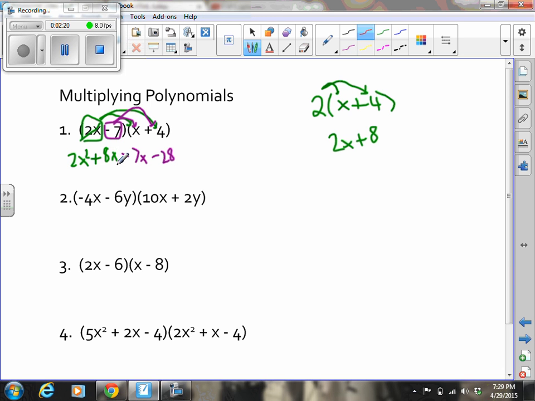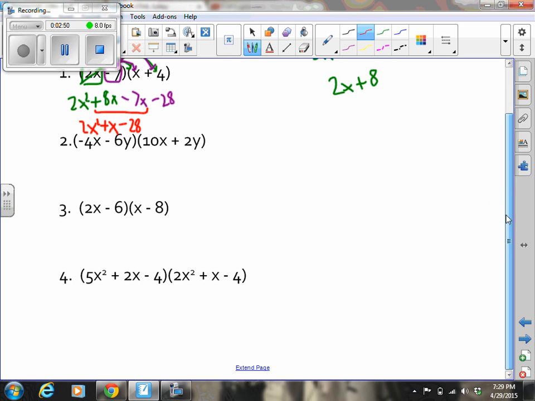Now after that, that's when I need to remember how to add my polynomials and subtract my polynomials, because I got a pair of like terms here in the middle that need to be combined together. 2x squared doesn't have a buddy, so he'll come down. But 8x minus 7x leaves me with 1x, positive 1x, so I'll put a plus sign. And I don't have to write a coefficient of 1. That could just say plus x. So I have successfully multiplied 2x minus 7 times x plus 4.